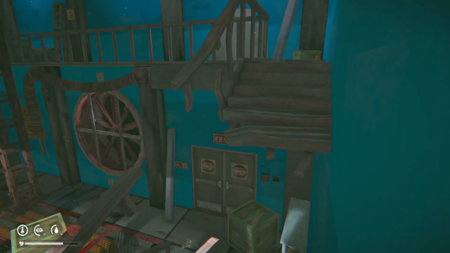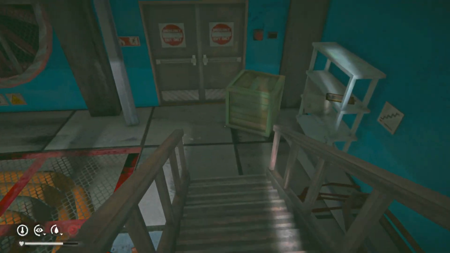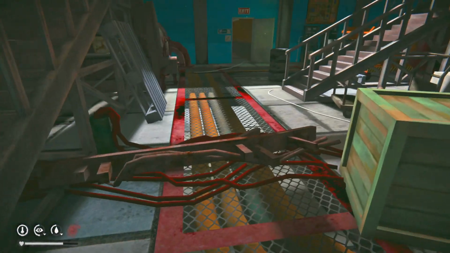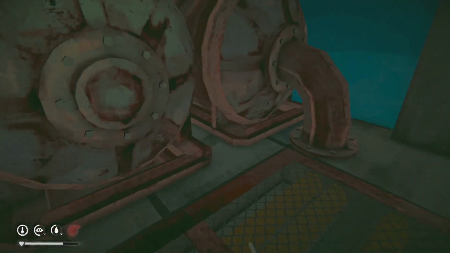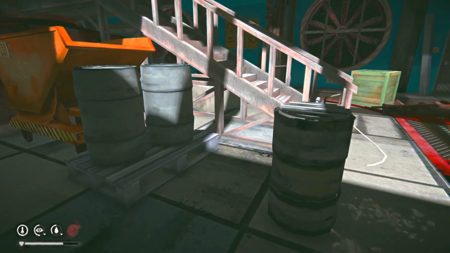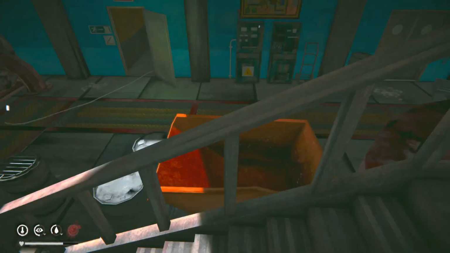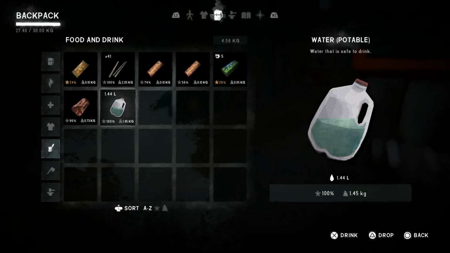All right, I do see something up there. Is that pork and beans or something? That would be very nice. Very tasty. Still no heavy hammer. If I don't find a heavy hammer here, I'm going to be a little bit upset. Sad. Not upset, angry. Sad. Nothing there. Go ahead and drink some water, at least.